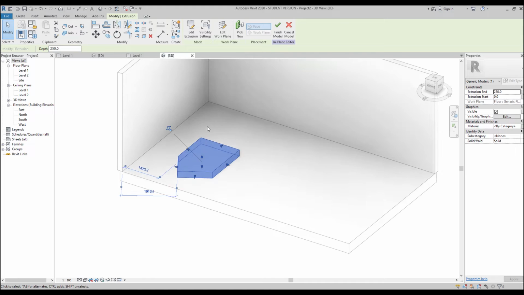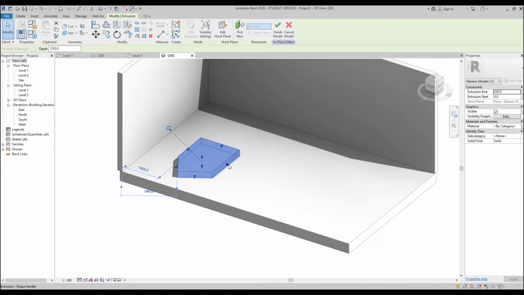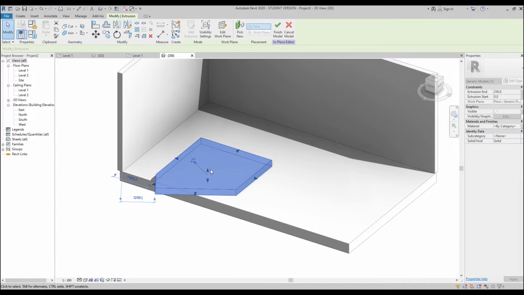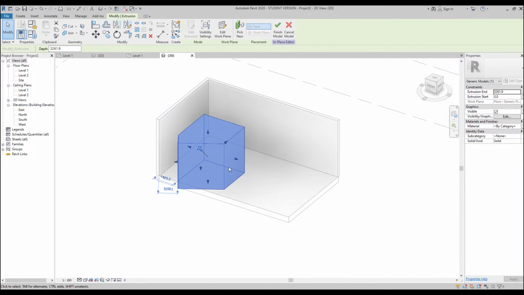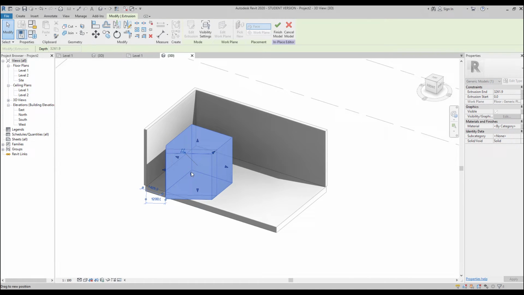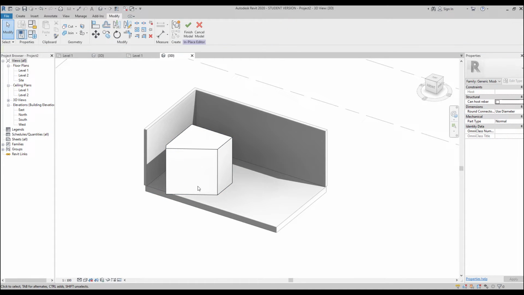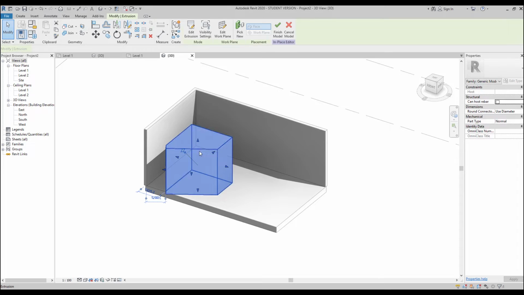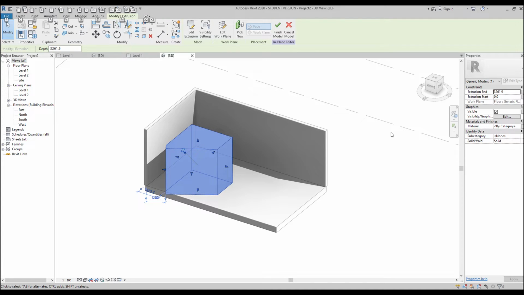As you can see, we get a lot of grips, so we can use these grips and make it more correct. We can even extrude it much more than we want, and let's make it like this, so we can manipulate this form. But we also get some new functions.